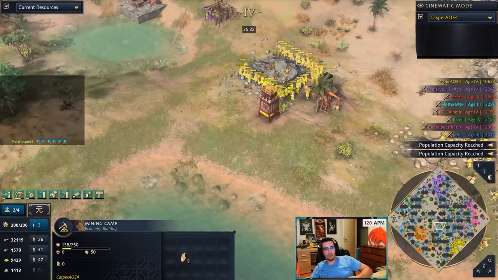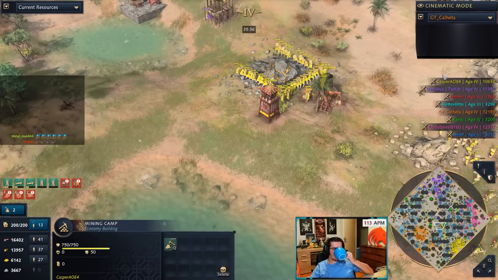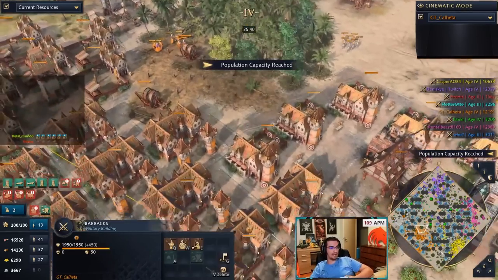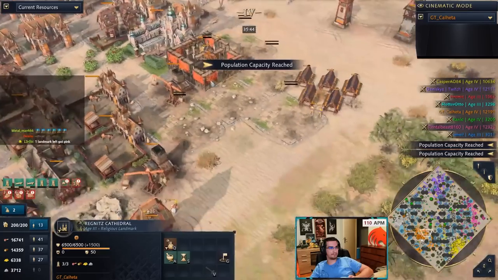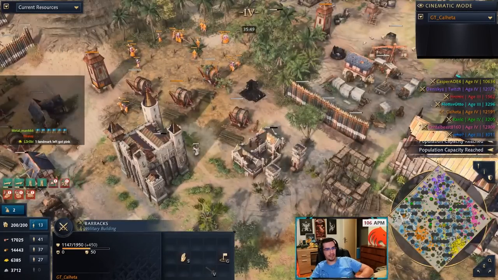Dude, China is gonna go for Wonder first. I'm calling it. GT. Almost at enough resources for Wonder, by the way. Where's the... I need to find the market. He's making more production.